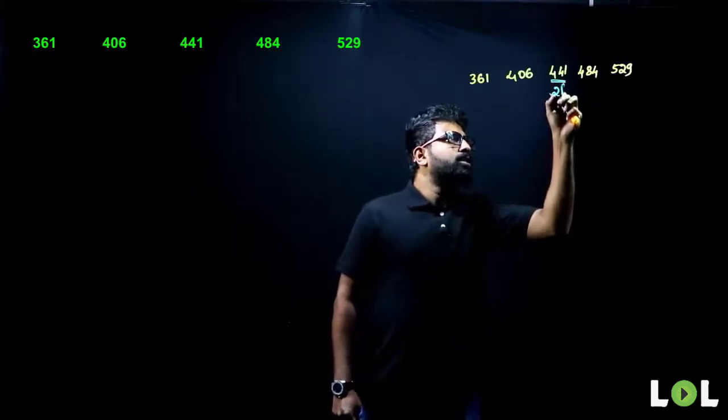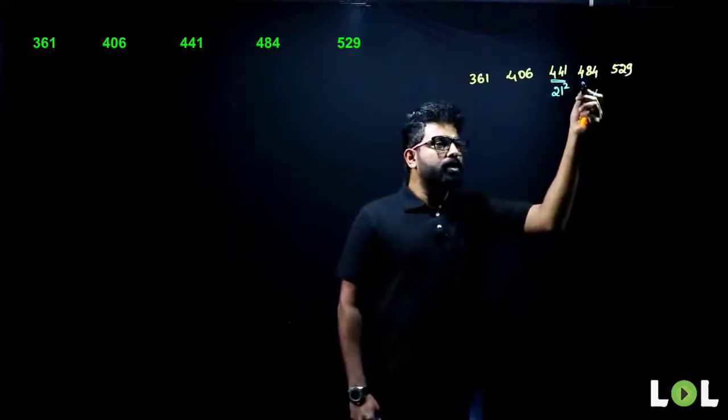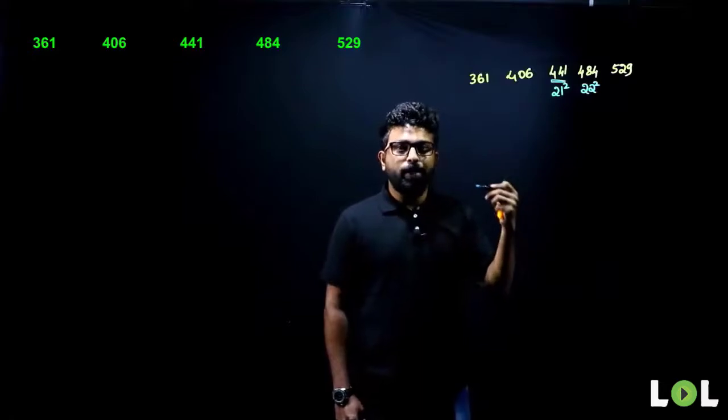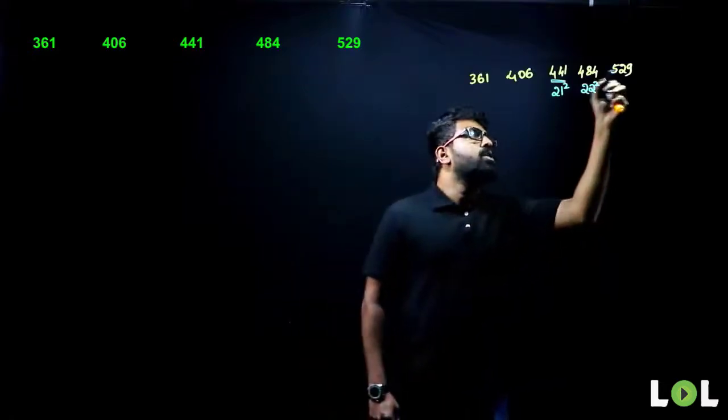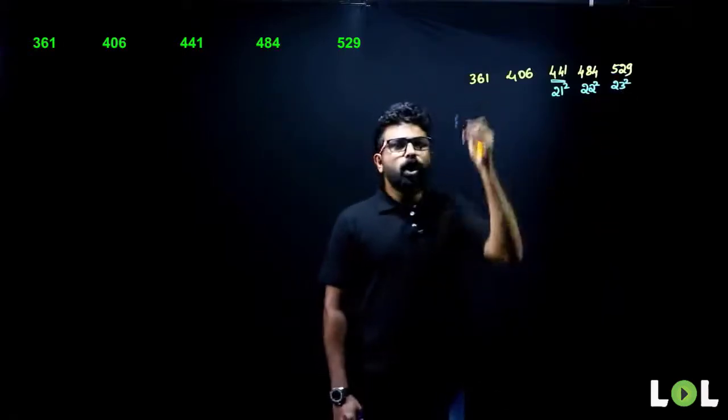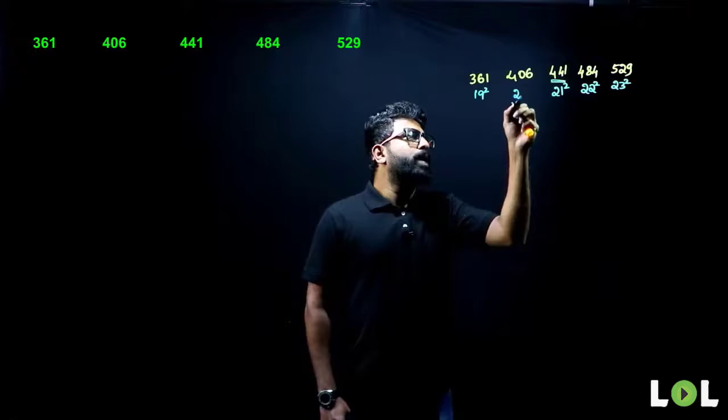When you look at these numbers, how do I start? I told you a trick for this. How do I start? I want your answers, people. When I look at 441 at least, I got to know that 441 must be 21 square. What about 484 here? 484 is nothing but 22 square. We had already told you to memorize squares till 25 at least. What is 529? 529 is nothing but 23 square. So what about 361? 361 here is 19 square. So this must be 20 square here.